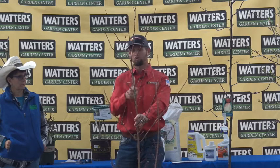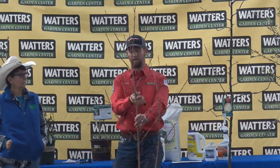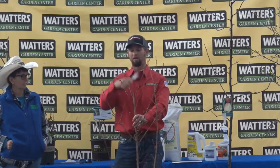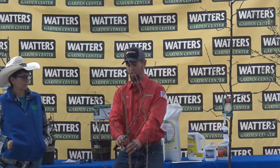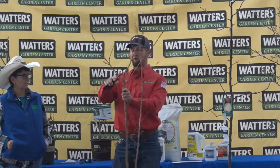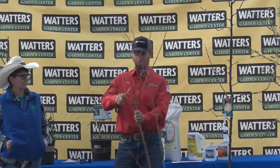So on a peach, most of them I show up to, I see a central leader. I don't want to see that, so I'm going to take them out and start encouraging side lateral growth. Of course, if this was a tree, I'm going to come further down here because central leaders are way bigger. And remember, try to make that cut as close to, but not into, the branch collar of that tree.